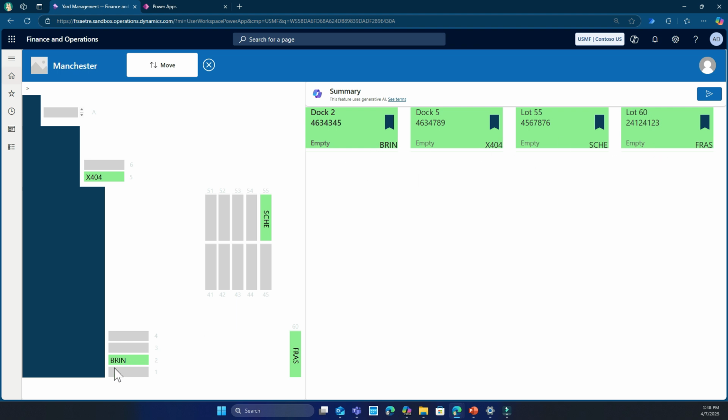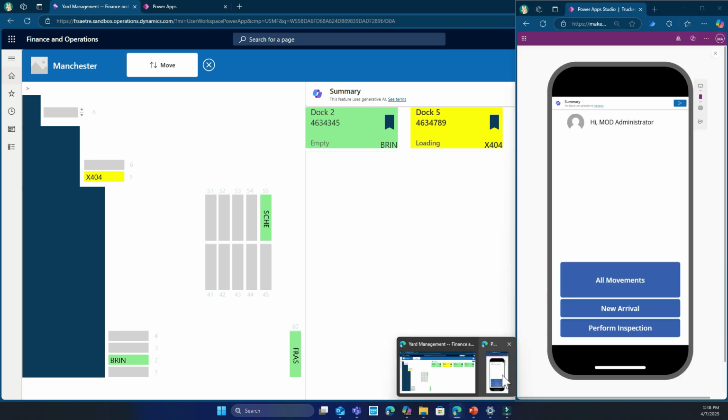Now, what happens is, of course, the warehouse sees that these are already located, and then they start loading them. And when you start loading a workload, we can also do automatic updates into the different entities here. So you see, if they start working on it, they will also change to a different color here. Another thing you can do is, of course, we have a field app.